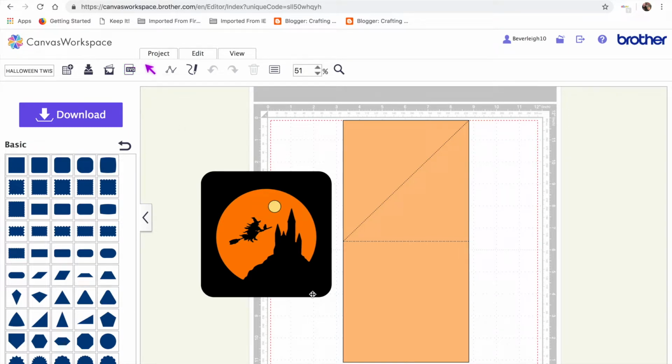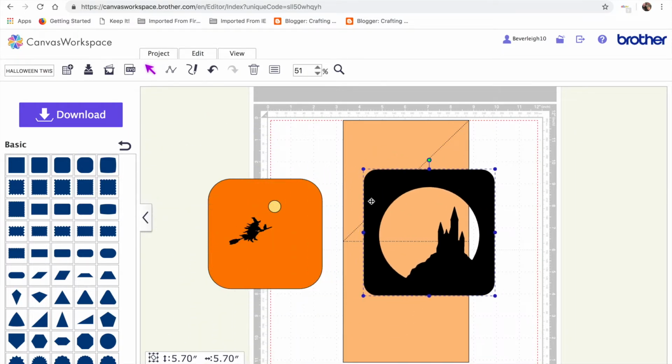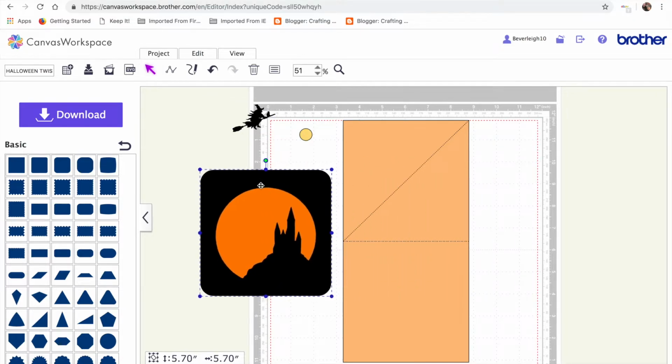I just wanted to show you how to make a scene and a twisted easel card. So this is the file we're aiming for. Let's get started. Just remember, this twisted easel base card could be used for any sort of front, if you wish. You could do it floral for birthdays or whatever, but this is what we're going to make, and it's in separate parts. So we've got the witch and the castle as a backdrop. I've done it so it's orangey in the back, and then the witch is separate, which can be an embellishment that you just put on, and then you can position it wherever you wish. Alright, so that's what we're aiming for, and we're going to start now.